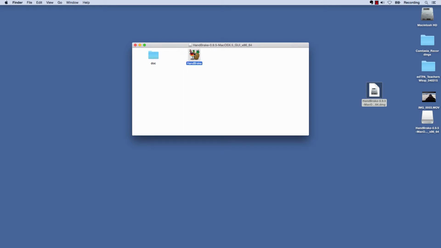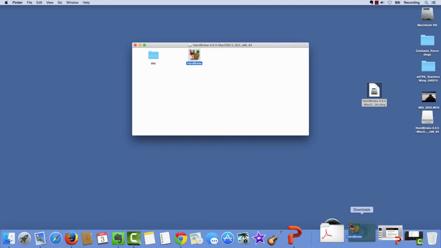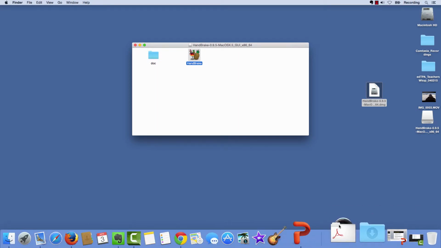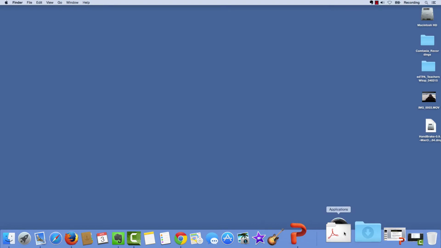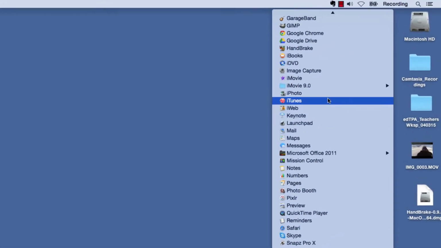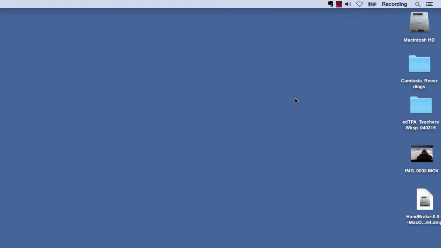And if you take that Handbrake icon and simply drag that down to your applications folder in the lower right hand corner of the screen, you can go ahead and install it, and it will be copied to your applications folder. And so once Handbrake is in your applications folder, you can go into your app folder and look for Handbrake, and double click on that, and you'll launch the application.